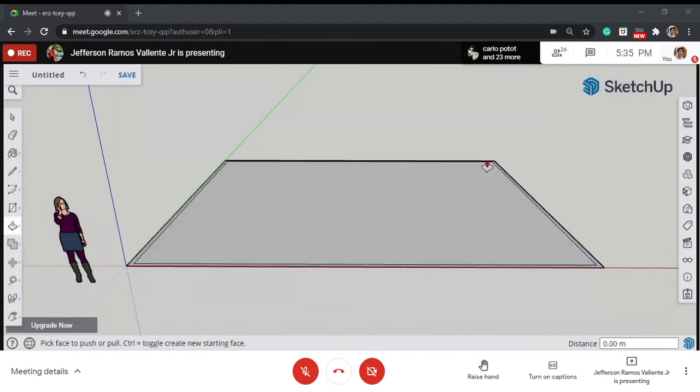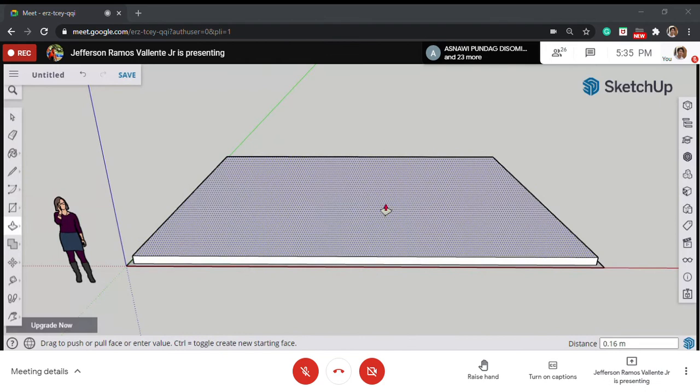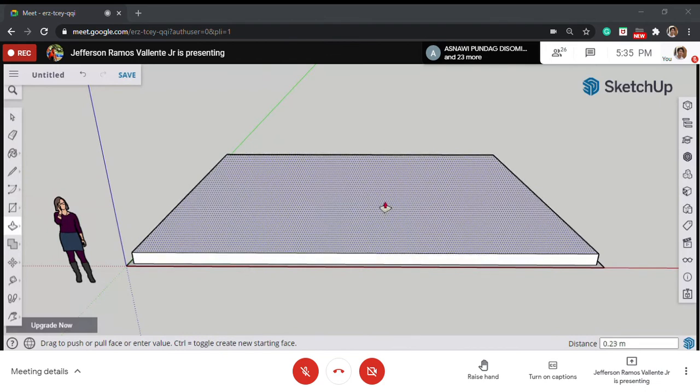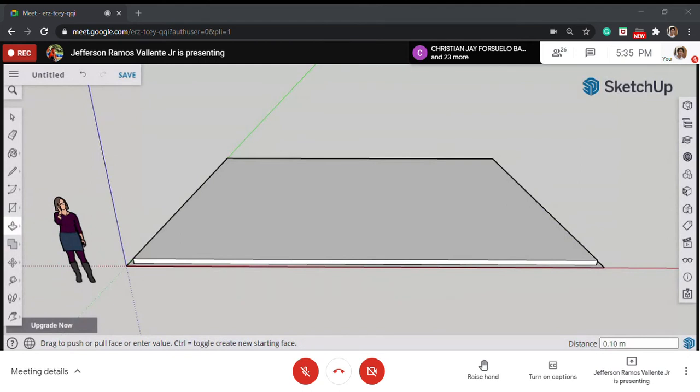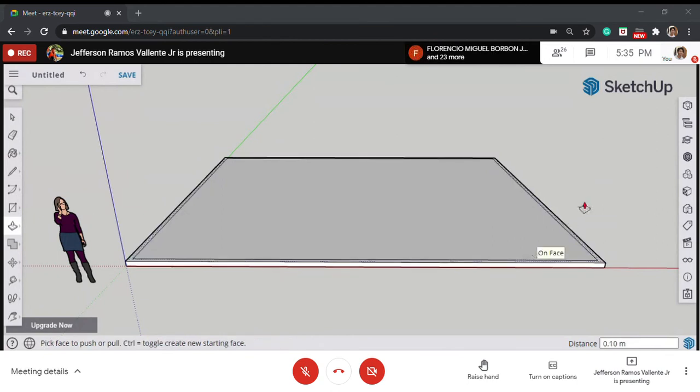So we need to raise the floor first. So left click on the floor. Move your mouse a little further forward, and then input the thickness. We will still use 0.10 meters. Okay. Next, you need to raise the wall, and the height should be the same with your floor. Okay? Kaya man ang reference nato sa height. Kung may ikaw floor to ceiling height, it's the top of the floor, bottom of the ceiling. Okay? Next, kaning atong wall, we need to raise it further to the standard height, which is at 2.7 meters.